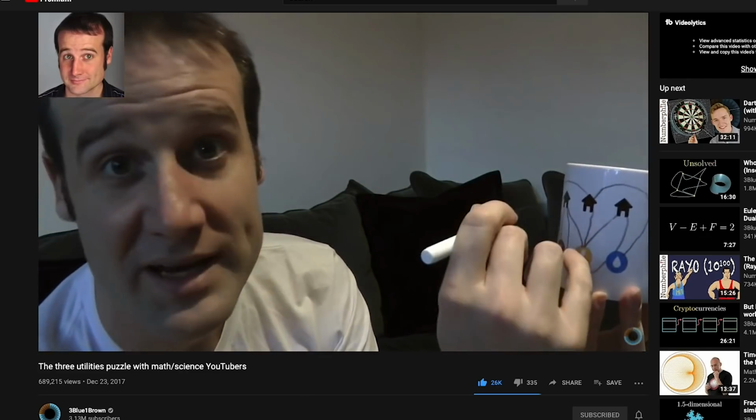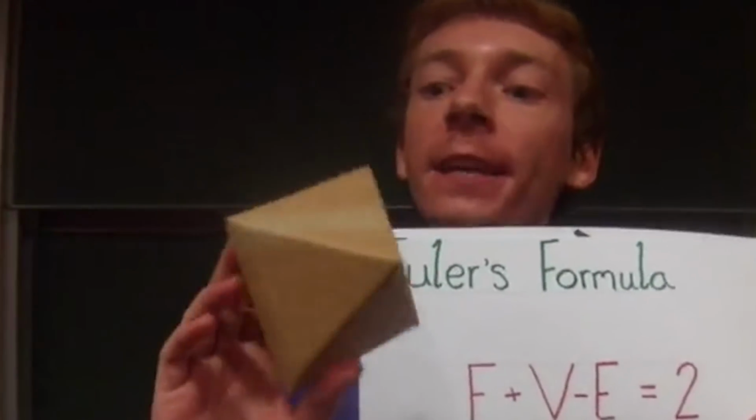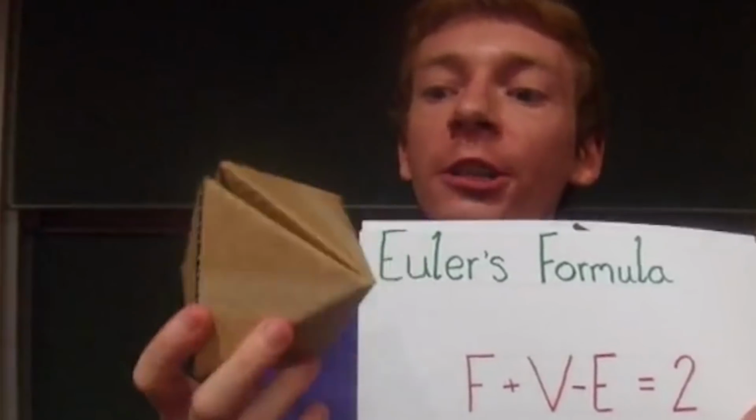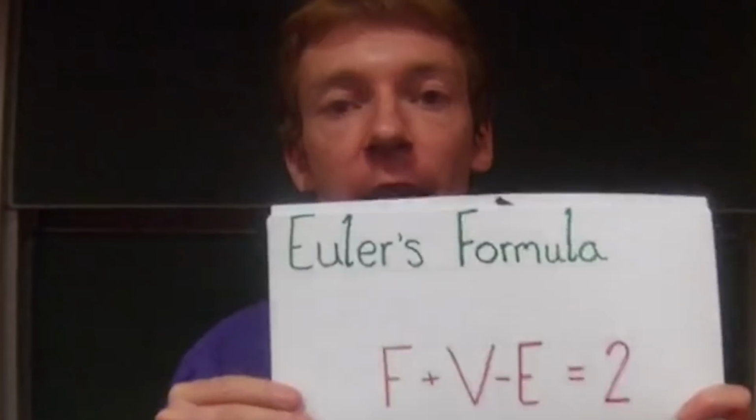The reason why this works on a torus has to do with Euler's formula, and definitely not out of pure laziness. I'm going to link this James Grime video below that explains it, because honestly I would probably just say the same things he does.